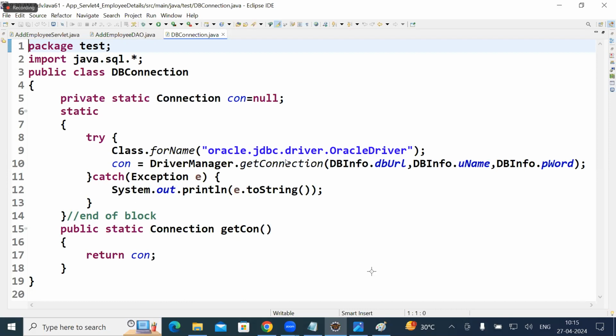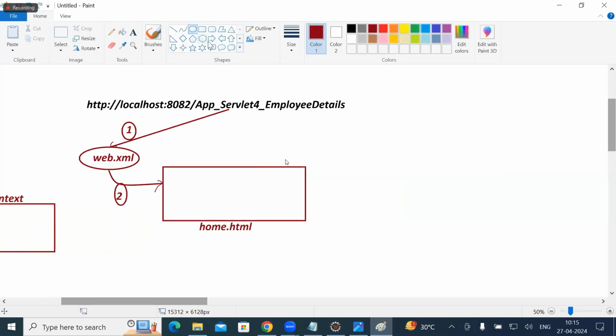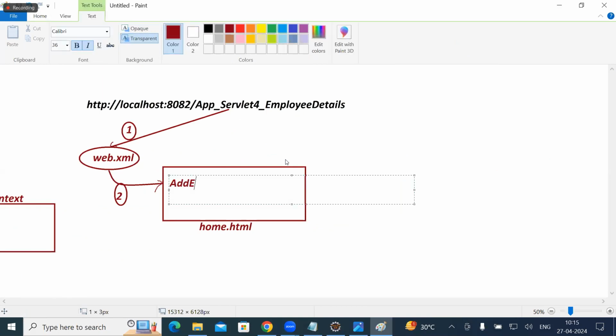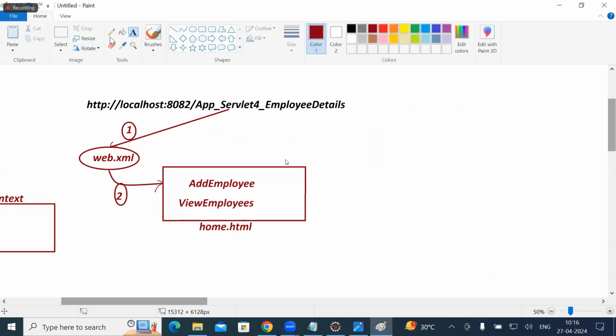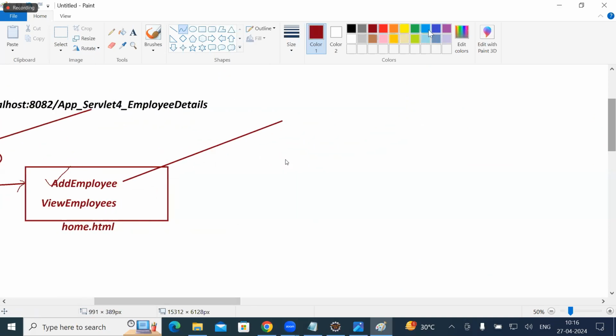Okay. Now today's class. Sir, from here, whenever I select add employee, the other one is view employees. We selected this yesterday. After the action has been completed, one output also came here, in the form of one JSP.